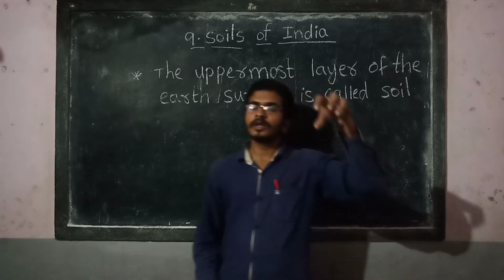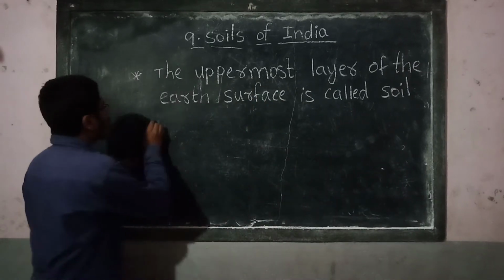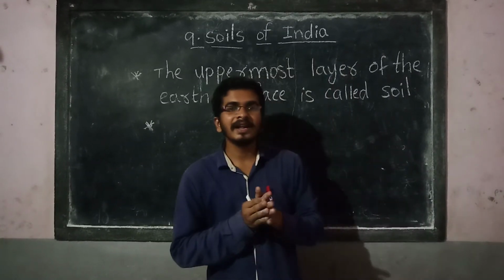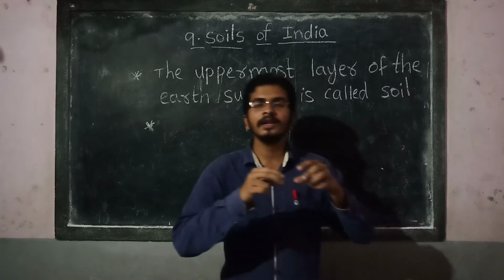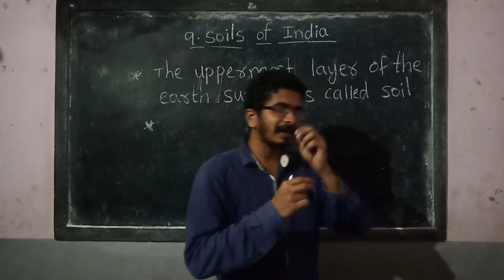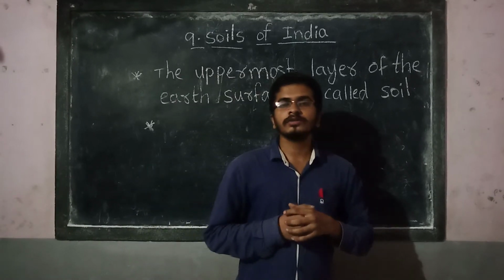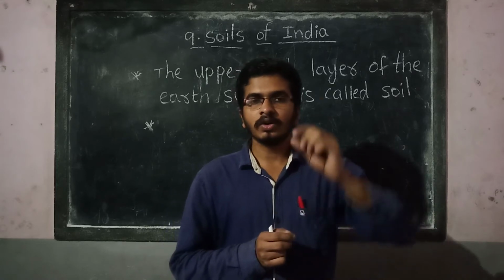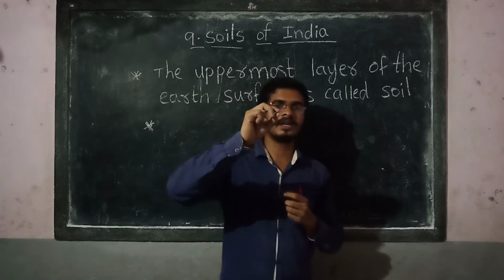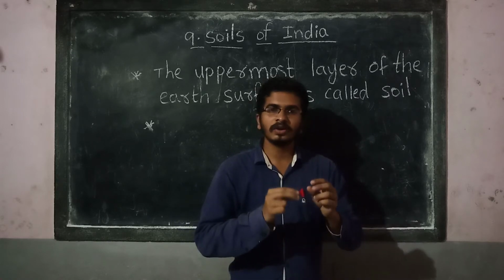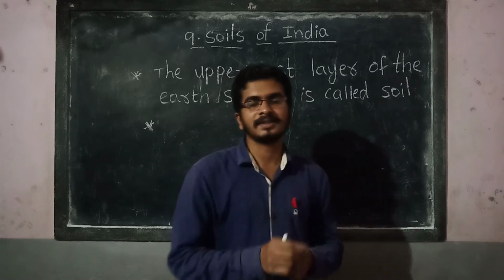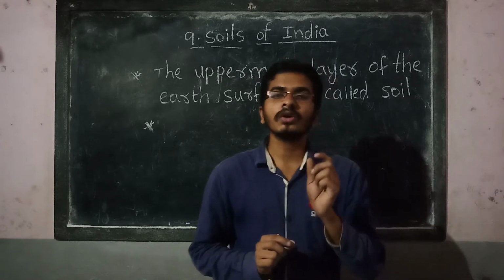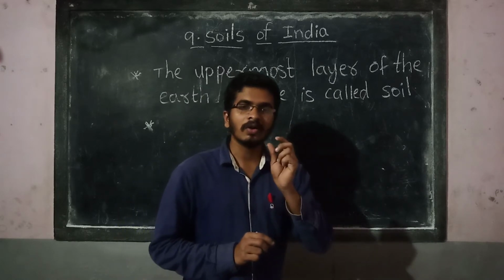Now, we all know the soil, right? But what is present in the soil? Soil is a mixture of mineral particles. Means in the soil there are some types of minerals like rock sediments. So what are rock sediments? Means small rock pieces. Soil is very tiny particles, but in the soil we can also find rock pieces of a little bigger size. Those are called rock sediments.